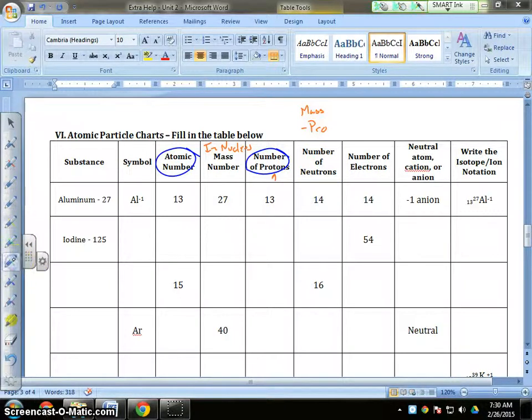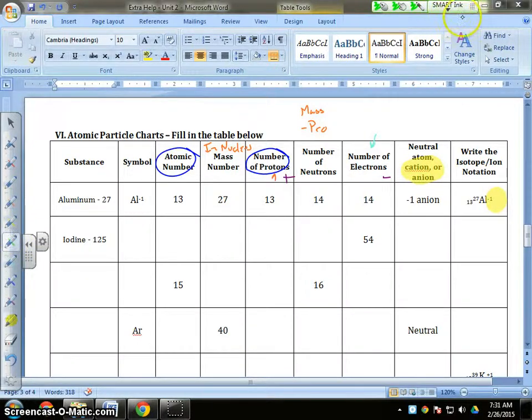And then the last thing is electrons. Electrons balance out with protons, being that protons are positive and electrons are negative. We generally balance those out unless there happens to be a charge. So if I tell you that there's a charge in this column, specifically right here in the top right hand corner, then you need to account for the number of electrons. If it's got a negative charge, it's got more negative things, more electrons. If it's got a positive charge, like we see down here with this potassium, this positive charge means there's more positive things, more protons.